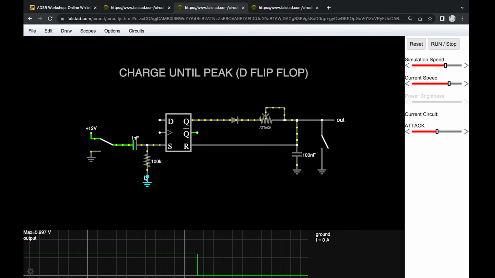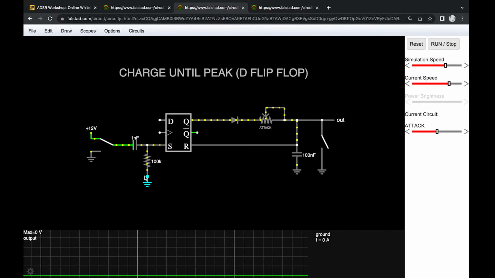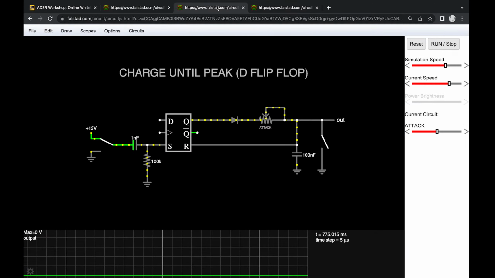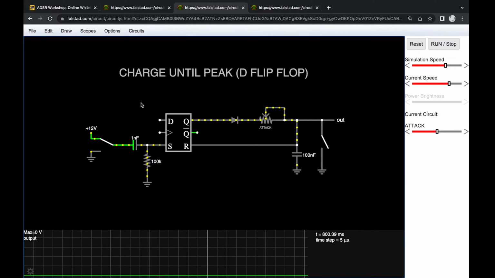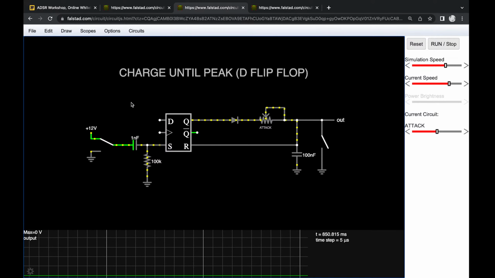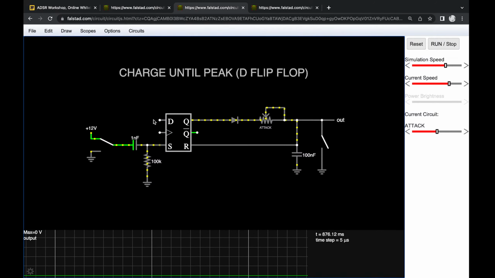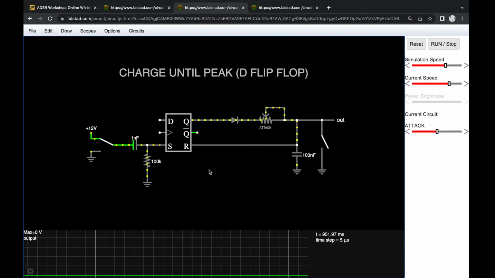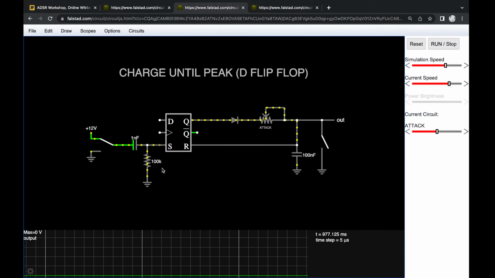All right. And now what we want to do is implement what I just described. Whenever we let go of the key while we're still in the attack phase, we want to toggle the flip-flop off. The way we're going to do this is we're going to abuse the data and the clock input and make them into a second reset input, because this one is already used, and with some trickery we could use the same one, but this is much easier, abusing these as reset inputs.